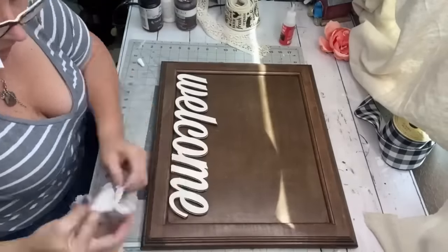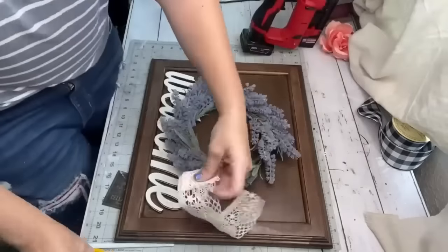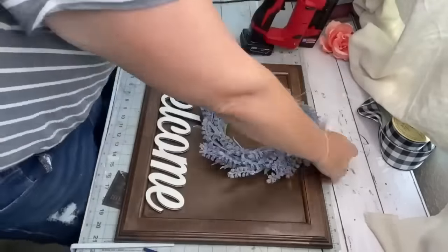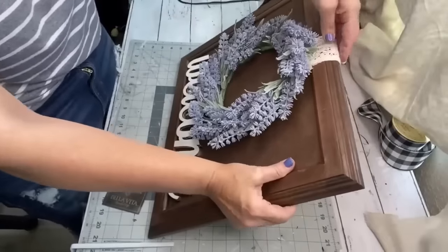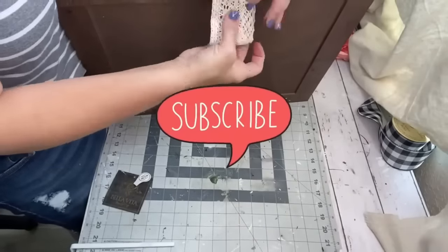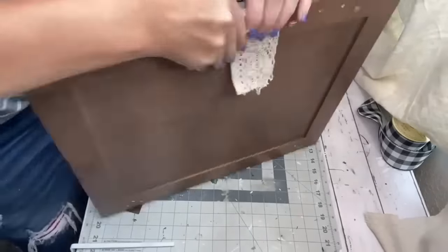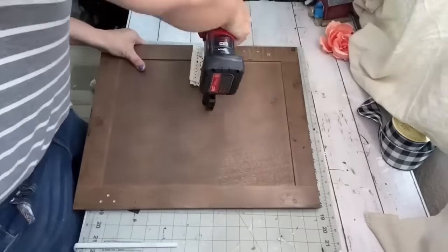Next, I have a lavender wreath that I got from Hobby Lobby, half off for like $7. And then I have this beautiful ivory colored ribbon. And I got this lace ribbon from burlapfabric.com. I'll leave the link down below. And so I just kind of roll it up on the back. And then my husband got me this sweet little nail gun that makes this so easy. And I popped a couple nails in the back and it's done.